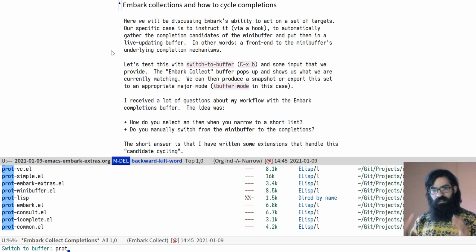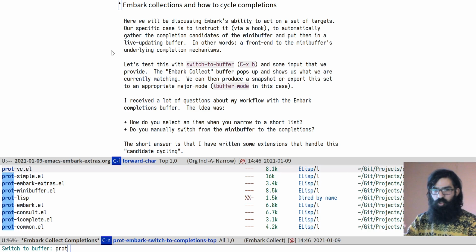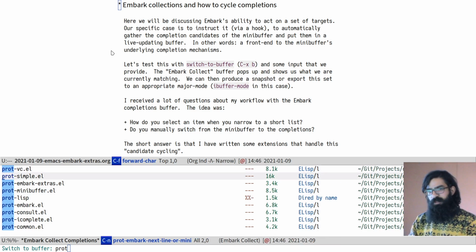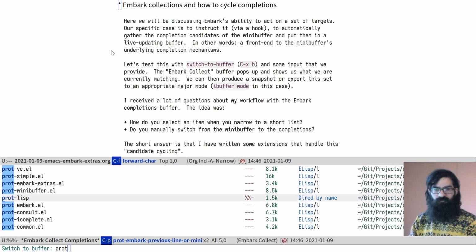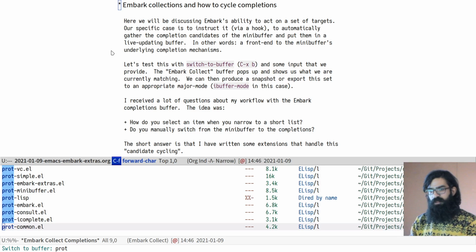So let me show you my cycling behavior from the mini buffer to the completions and back to the mini buffer. The idea to think of this is if you are at the bottom and you try to go further down, it takes you back to the top. If you are at the top and you try to go further up, it goes back to the bottom, so it's a circle. So think of it that way. I am right now in the mini buffer, you can see it over here, and if I hit Control N to try to go down, it will take me to the topmost target in the completions buffer. Then Control N or Control P will perform the regular motion up and down. And if I am at the end and try to go down, it will go from the completions buffer to the mini buffer. Let's do Control P now.